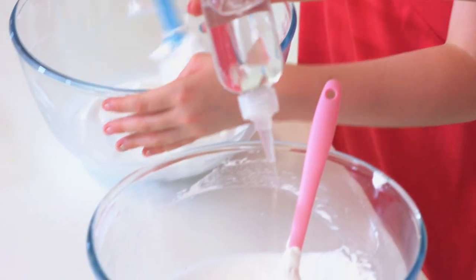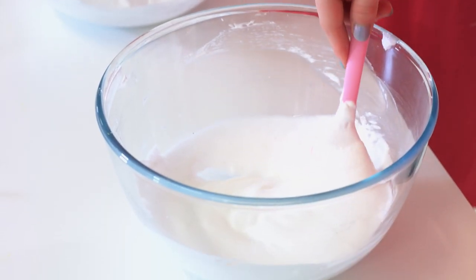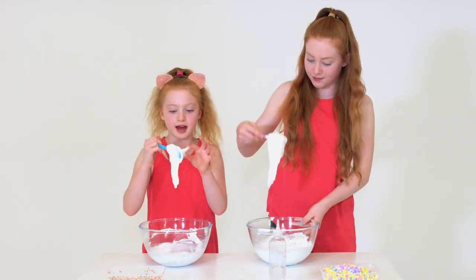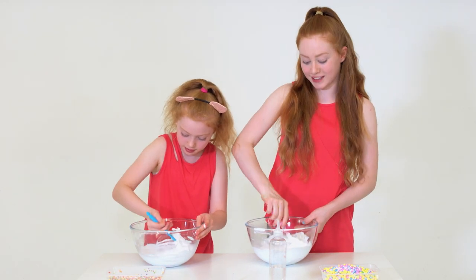Okay. So you wanna add activator bit by bit because you really don't wanna overactivate this. And for foam slime in particular, you do want it to be quite sticky, otherwise the foam beads will not stick into your slime. And I noticed that shaving foam makes it activate really fast as well. That's because it contains bicarbonate of soda, which also helps slime activate.